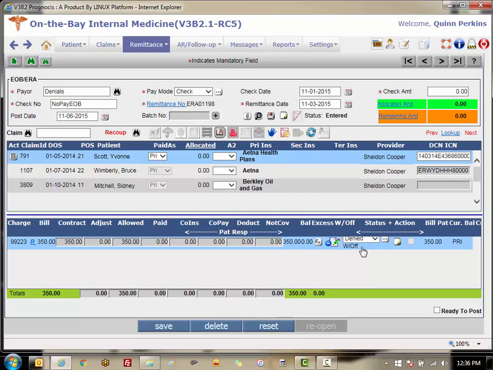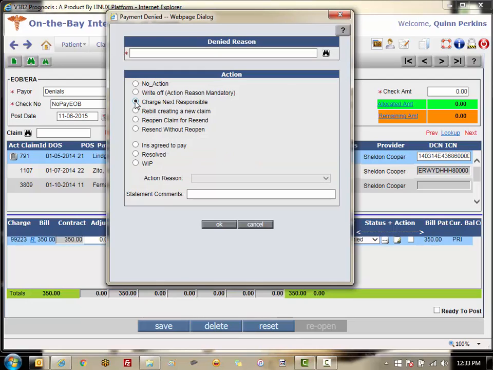Now, I'm not going to go through every scenario, but I am going to open that action box back up. You do see the other options here to charge the next responsible person. This also may be a decision the cashier can make based again on that reason code. Maybe the primary benefits was billed in error, benefits exhausted, whatever the scenario is, and she knows that you're going to bill the next responsible person. And then upon posting the EOB, it will actually move that money from this insurance bucket into the next insurance or the patient bucket, whatever the case is.